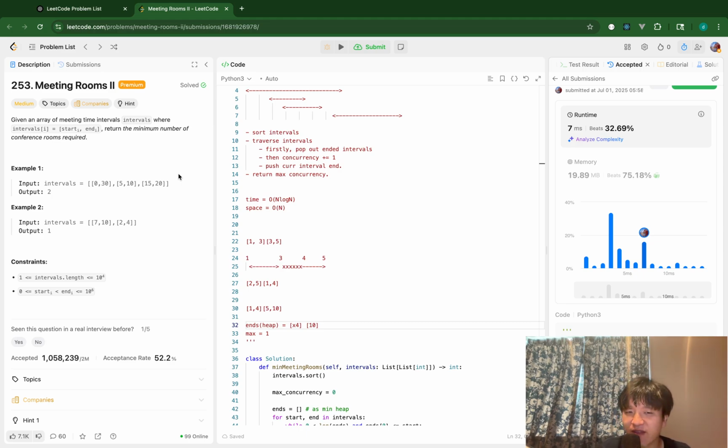And the good thing is that the size of the heap is exactly the current concurrency. So I take a look at it every time. And finally, I return the max concurrency, which is exactly the max size of the heap.